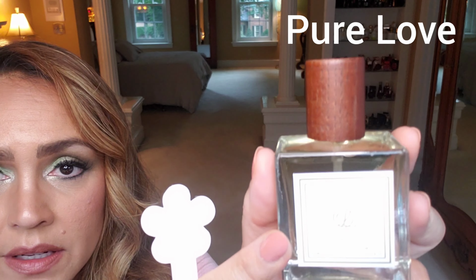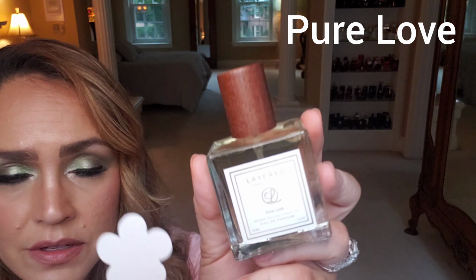So you see that the bottles are almost identical on the Be Layered ones. Same kind of wooden top, except it has that Be Layered logo on it. And the sticker on it is almost the same, but just with a different logo. Anyway, same bottles. This is really pretty. It's a lighter fragrance. It comes on strong, but then it settles down quite nicely. It has tuberose as a star player, some ylang-ylang, orange, agave syrup, woody notes, musk, and vanilla. It is just this beautiful, sweet, floral fragrance that is hard to go wrong with.